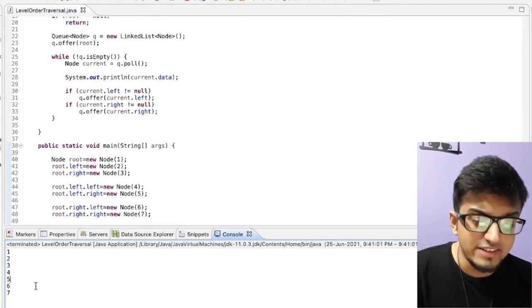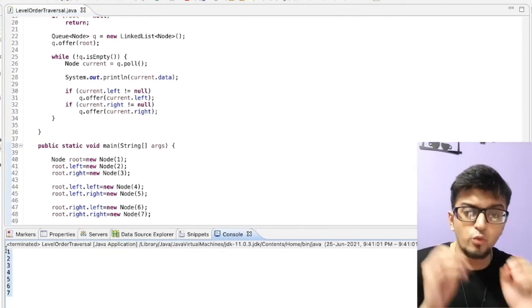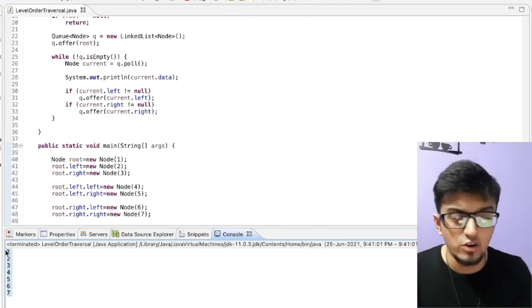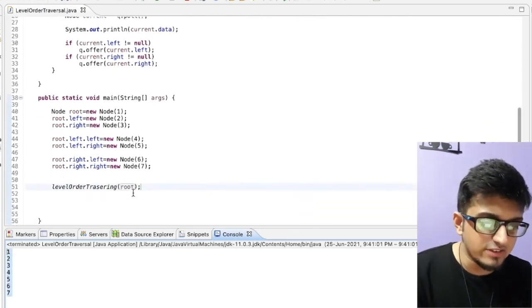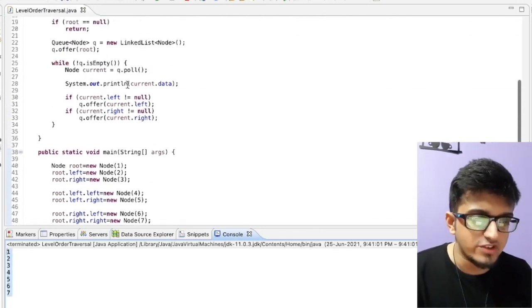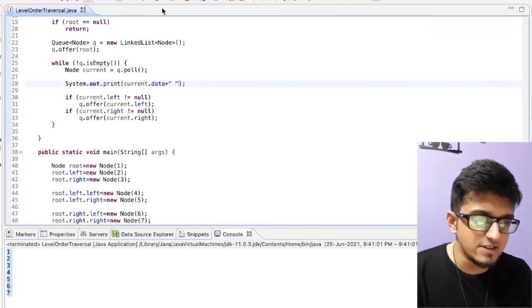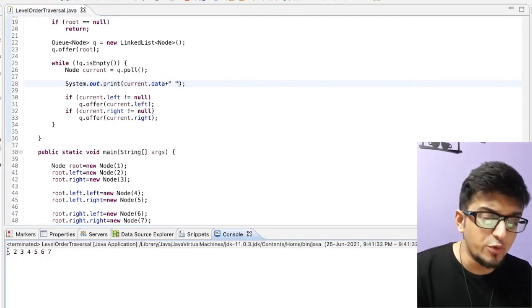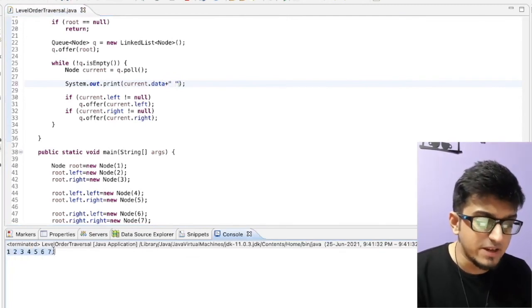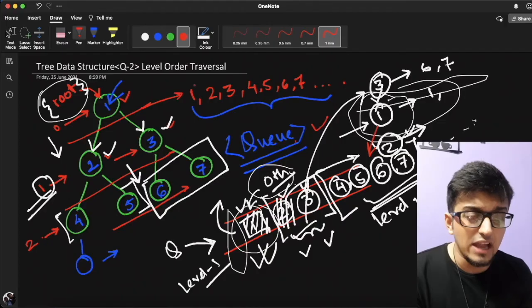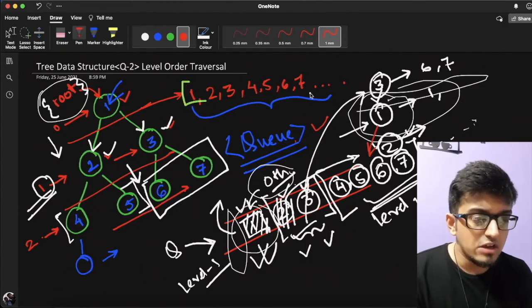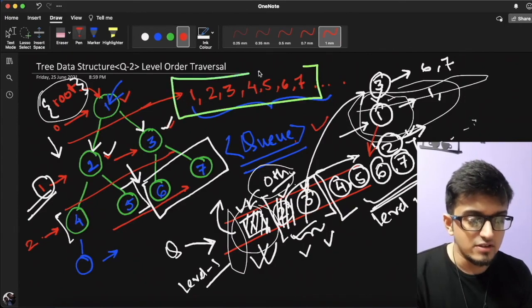And great, over here you can see we have got all the output the way we need for the level order traversal. So just for the simplicity of understanding, I will modify the way it is getting displayed. So let's save it, and bingo, you can see we have got all the nodes displayed in the proper way, the way a level order traversal works for a particular binary tree.